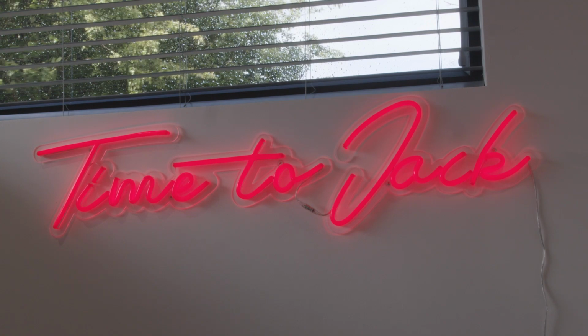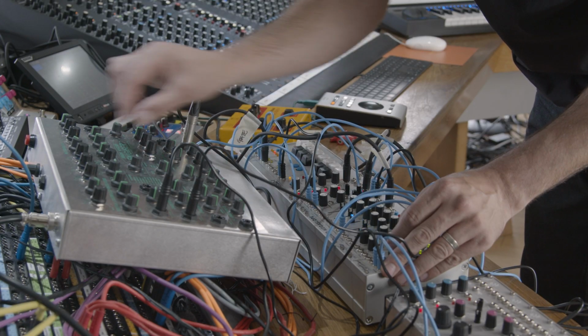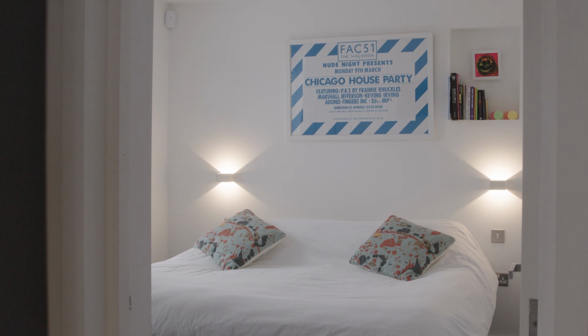Devon Analogue is a residential studio, so you come here, you stay and you play. We hire in 24-hour blocks, so someone could be here for a couple of days, or 2 to 3 weeks for an album project. At the back of the studio, on the residential side of things, we've got 3 guest rooms which can sleep up to 6 people. We've got a wet room, kitchen, diner, an outdoor orchard and things like that.